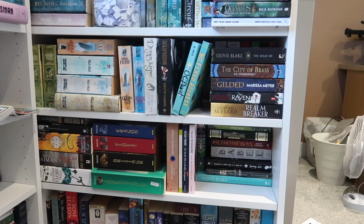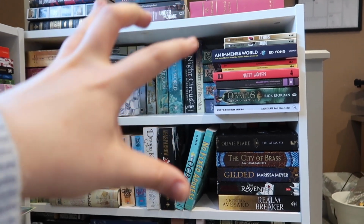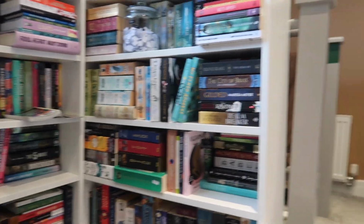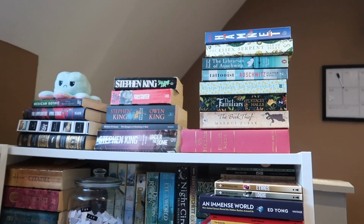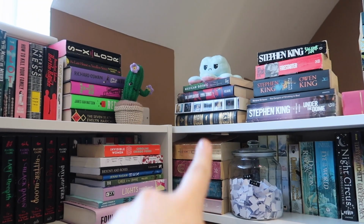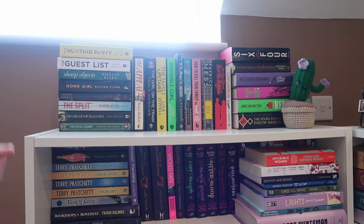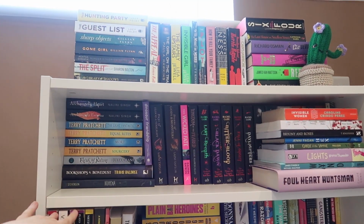If we get closer, all of this, all of this, all of this, and all of this are my fantasy shelves. Those are all my fantasy books. There's a few that are not fantasy. For instance, I've spotted these 2 right here, not fantasy. But overall, that's how they are organised. On the top we have historical fiction, horror or horror-esque, and ones that don't fit anywhere else. That pile's organised like that. And then on the top over here we have mystery, thriller, suspense, anything in that kind of genre goes over on the top there. And then if we move down, these are my priority books.